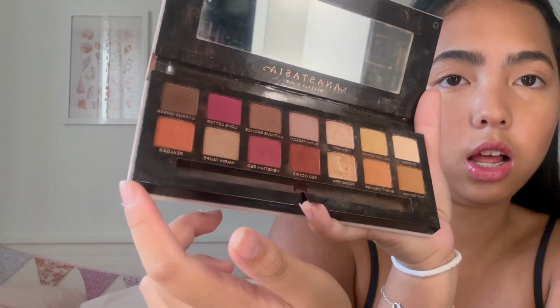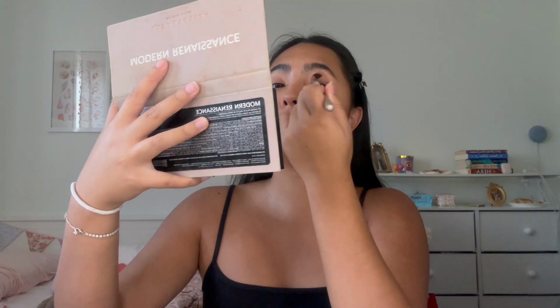And then I'm gonna be using my Anastasia Modern Renaissance palette, and I'm gonna be using the shade Realgar. This one. When I do this makeup, I don't like it to be shown or anything. I just like it to be really natural, like, oh my god, I just came out from the sun and this is what I look like. It's like getting a peach color out in the sun type of look. So I'm just gonna keep it at that. I don't have any falsies because I don't really wear that unless I do glam. And I'm really a fan of the natural look.